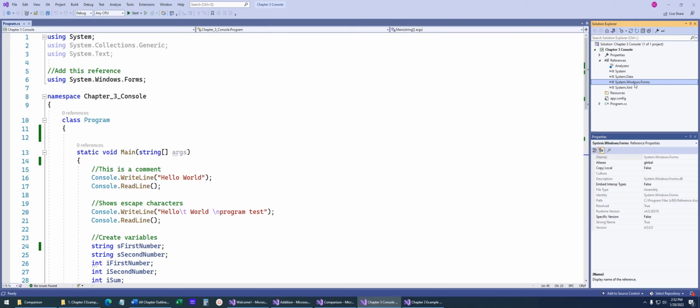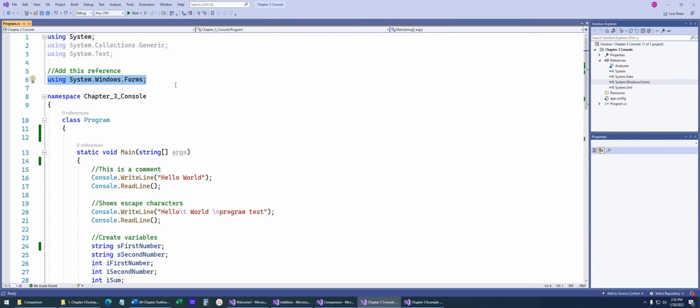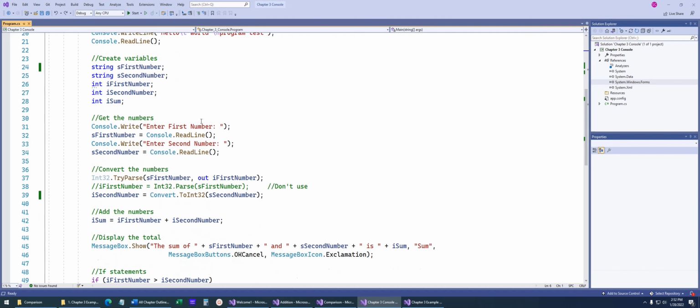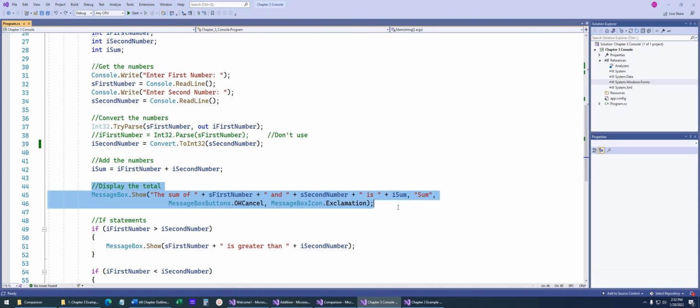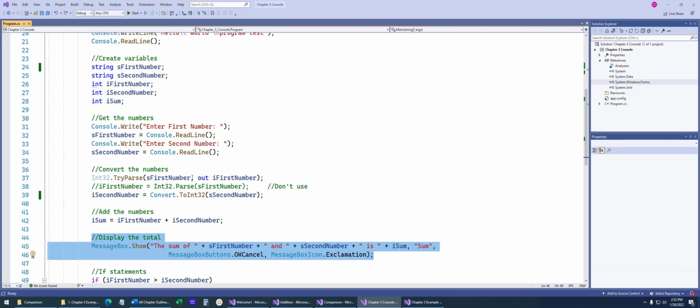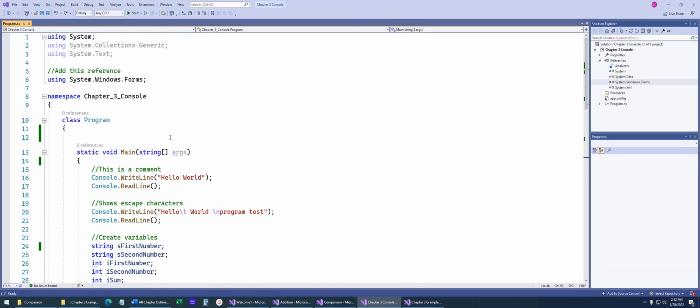Because I added that DLL, I included all of the code for forms, like message boxes, labels, things like that. I also included the using statement at the top here. I didn't have to do this, but it's shorthand, so I don't have to type System.Windows.Forms every time. So even though this is a console application, I'm now calling the MessageBox class because I've included that DLL and this using statement up here.